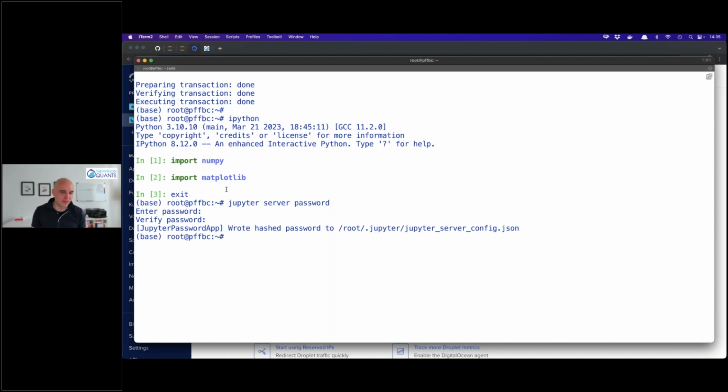The alternative would be this long token that we have seen in the Docker related context. This will be the alternative, but proper passwords usually are preferable because you can recall them and they should be safe, of course. Here for the illustration, you might have noticed I didn't type that long, so it's not a long one nor a secure one, but at least you would have a difficult time to guess. I will comment in a second a bit more on this. So now I'm going to start it. Jupyter Lab, like I did before, allow root.